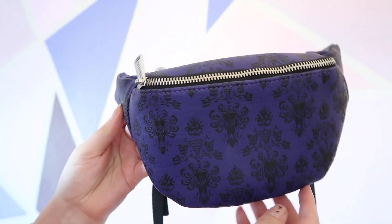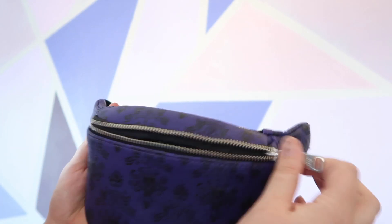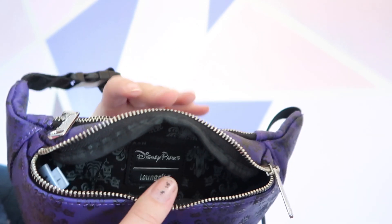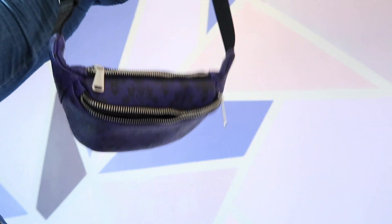This is my last Loungefly — it's a Haunted Mansion bum bag, fanny pack, crossbody bag, whatever you'd like to call it. I got this in Downtown Disney when I was in Disneyland in August of 2019. I wasn't planning on buying it, but it was on special — $25 if you bought something else. And I'm glad I did. I feel like fanny packs need to be loved more. They're so handy in the park because you can throw a surprising amount into one — you can probably hold more in this than in the Aristocats bag. The inside just has the Haunted Mansion wallpaper in black and gray instead of purple and black. Very on-theme — this bag is great, would recommend.